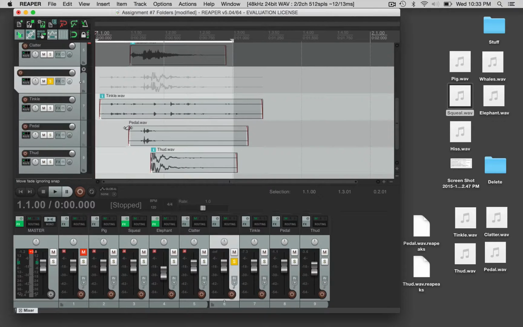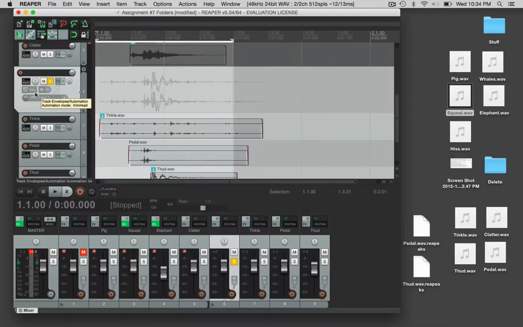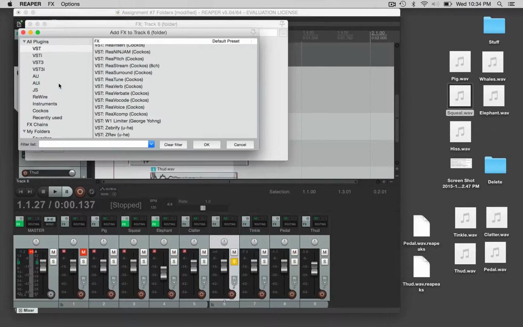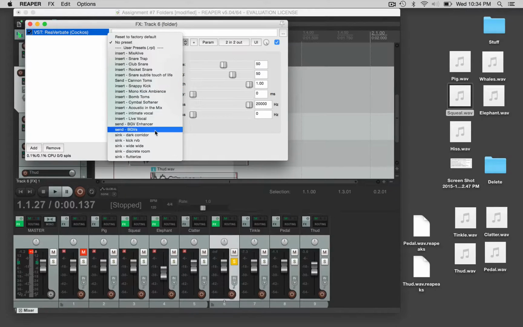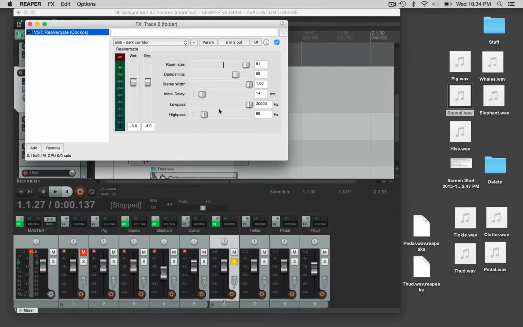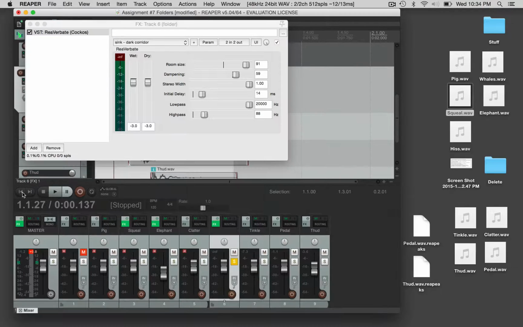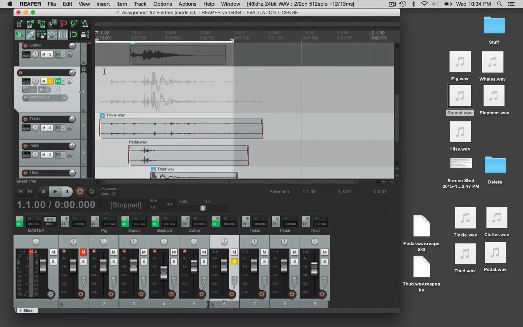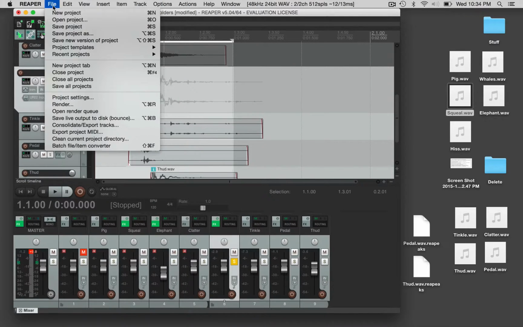The other cool thing is you can actually add some automation on top on this track. If you open it up like that, you have all of the same cool things that you could do with the other individual tracks. So I can put a global effect on this whole thing. If I want to put a reverb on this one, I'll go to reverberate. So dark corridor, and then let's preview this one. Cool. Now we have some reverb on there, and I'm going to export or render.